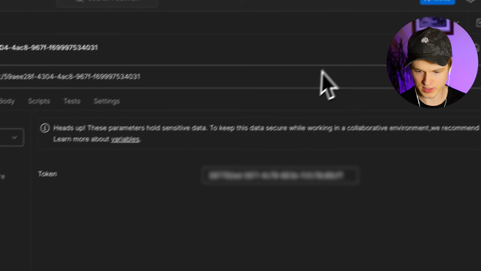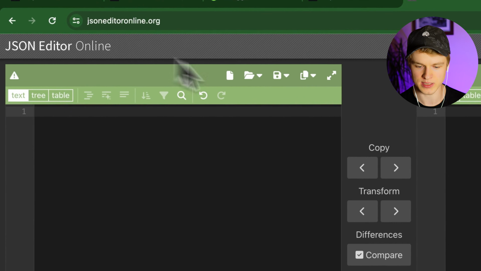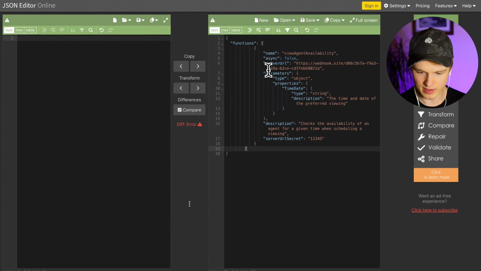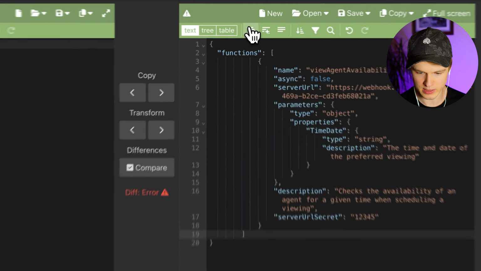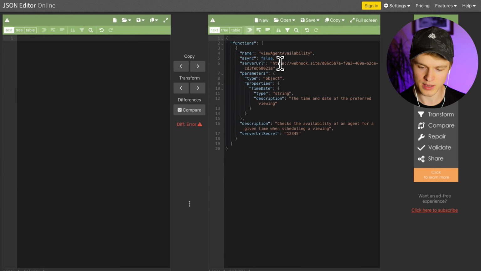So for that, I'm simply just extracting those functions from within here, and I paste them into another tool that is called JSON Editor Online. It's again a free website where you simply click on it and you will be able to create and edit JSONs right on it. So in that case, I'm simply pasting those functions right within here. I'm going to format them so we can manually edit them here, manipulate them, which again just helps me to explain to you what I'm going to show you now.